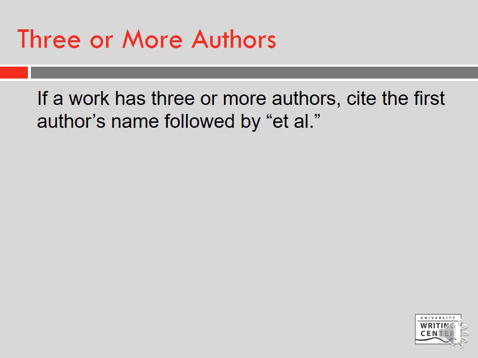For text with 3 or more authors, follow the same guidelines we just discussed for parenthetical and narrative styles. However, you only need to list the first author's last name followed by et al. Et al. stands for "and others," indicating that the first author has 3 or more co-authors. The remaining co-authors will be listed in your references page. The al always has a period after the l.